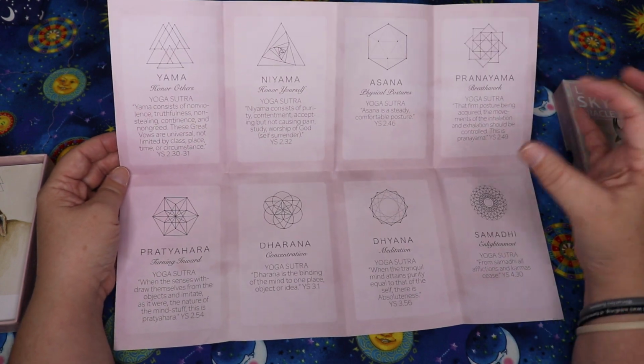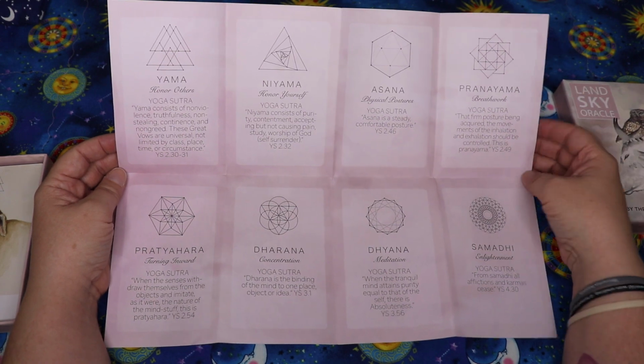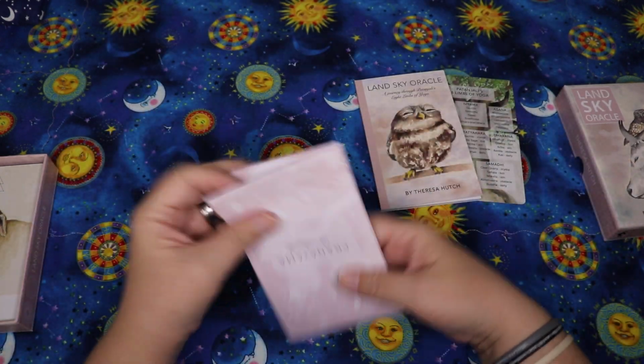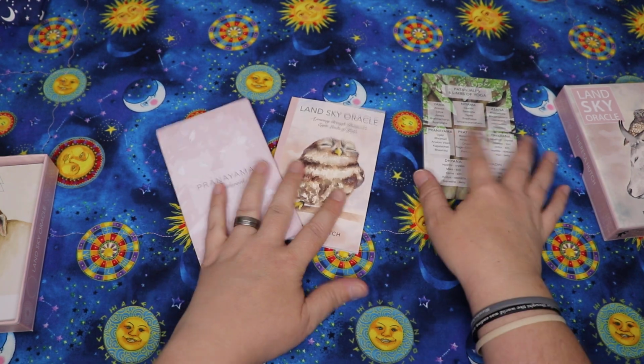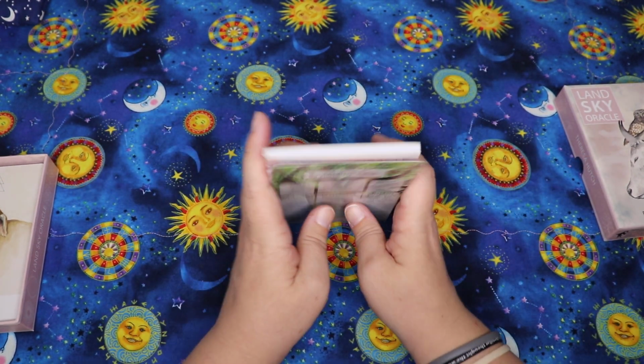And I think it's really beautiful that the original Yoga Sutras are referenced here. I think that's really powerful, and it gives you more to meditate on. So lovely inclusion there as well. So you have sort of 3 little extras, I guess you could say, or accompaniments to this deck.